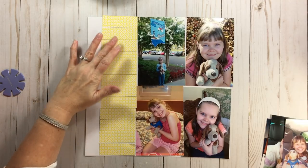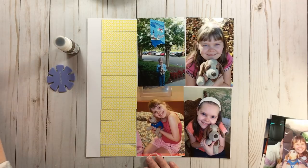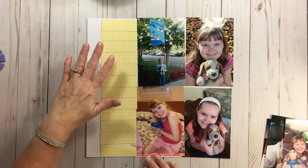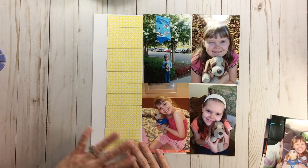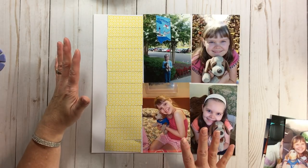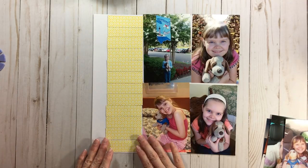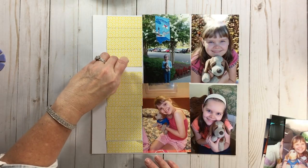You can now do 1x3. And then you could overlap them, and again, use all these treatments. The sanding, the inking, any of those things. Especially inking, when you're using the same pattern, these are all yellow. And I wanted to show this because this can be an option. When you're working with these smaller pieces of paper, you can use all the same piece of paper, just cut it up in different sizes, or you can use different patterns. It's really what your style is. And then if you do something like this, if you ink them, then they really stand out. But then you also can overlap them.